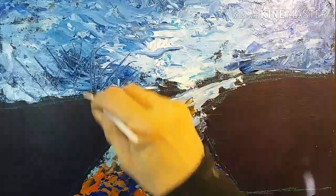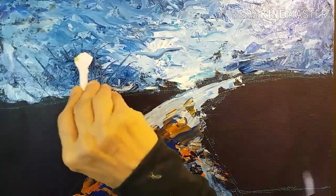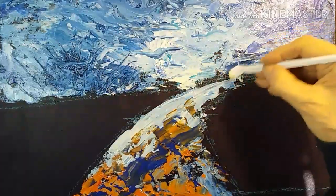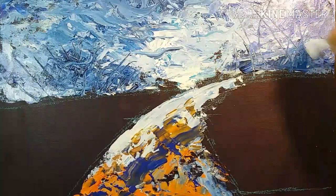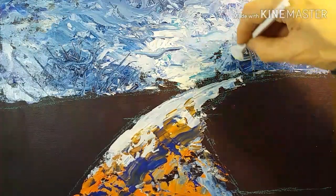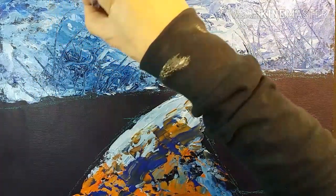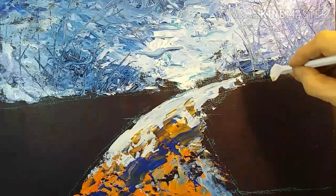So I'm scratching out some trees, bushes, scumbling some bushes, and then some branches, more trees. As you can see, the part which has dried, which is on the right, is giving very, very light lines, and the one which is quite wet, we can see the base phthalo blue through the scratches and the scumbling.